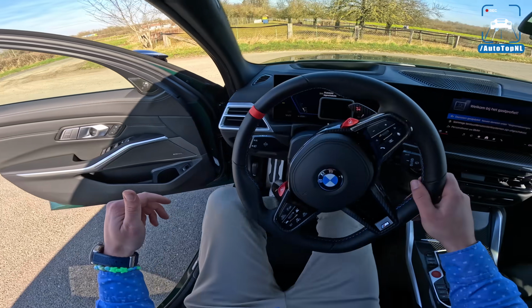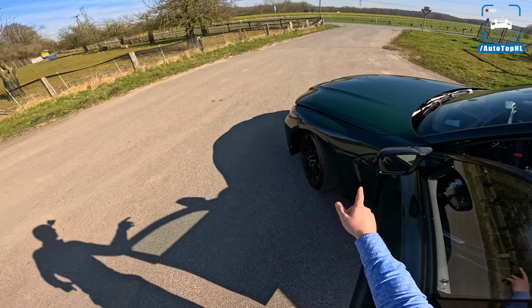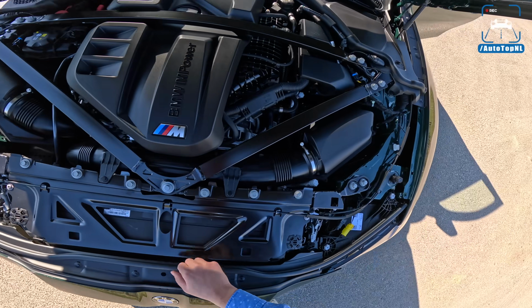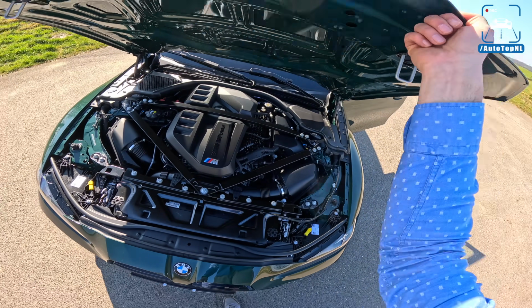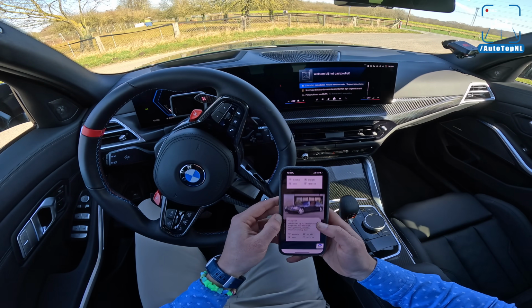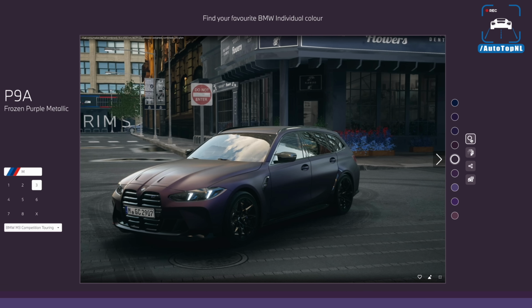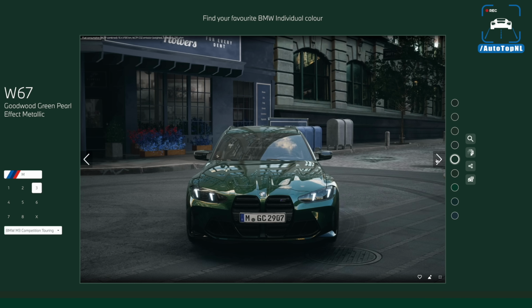Let's get in and... I want to see if there's a BMW Individual sticker, because I'm certain this is an Individual color. Should be right there, but it's not. Sometimes the individual cars just don't have the sticker. I don't know why that is. Anyways, let me go over to the Thijs Timmermans website and see if there's a color specified right there. Goodwood Green. Wow, beautiful. Really beautiful. I'm pretty certain it's an Individual color, because I think the normal green would be Isle of Man Green with the M3 Touring. So let's start her up.